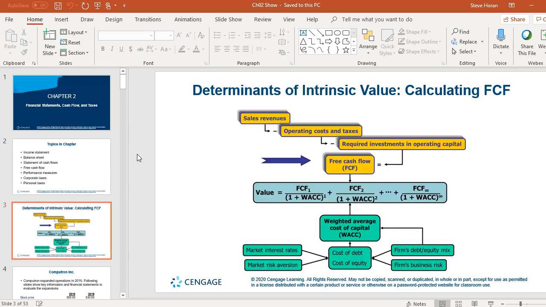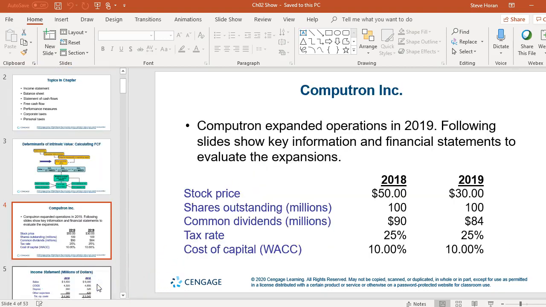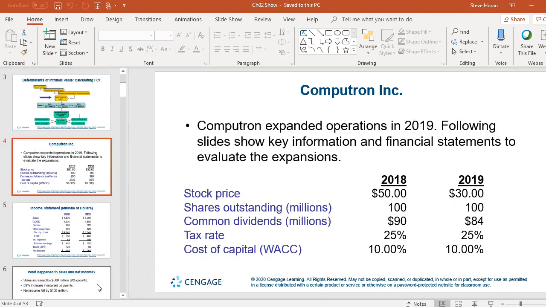As I mentioned in Chapter 1, we'll usually start out with this slide, and then we'll do a deeper dive into one particular part of this slide. You can see the arrows pointing at free cash flows. What they like to do is give us an example in the PowerPoints, and they also give you an example in the chapter. The PowerPoint ones are a little bit simpler and more condensed, but it's always good to review the examples they gave us in the chapter also.